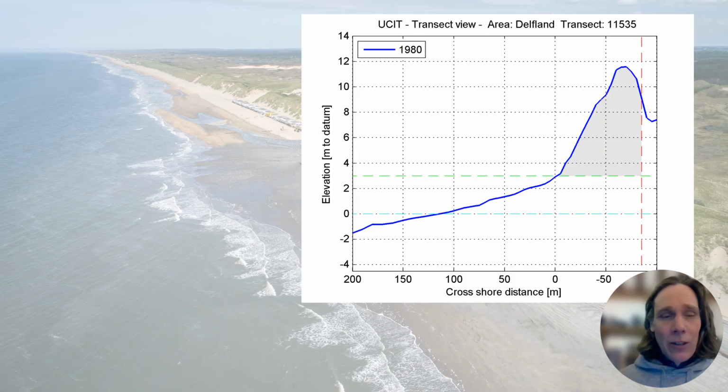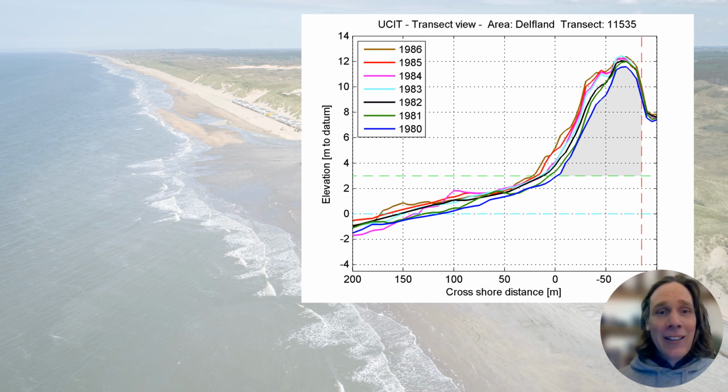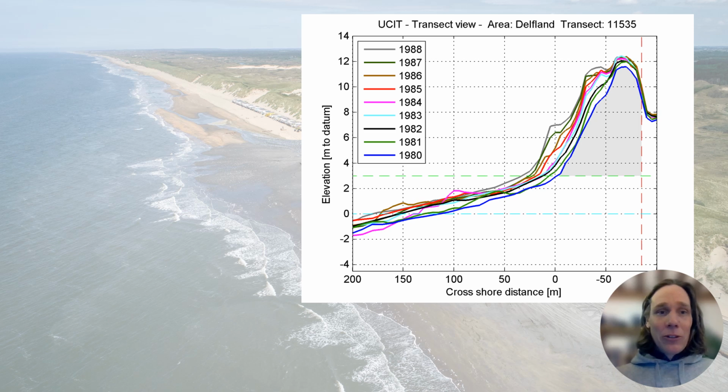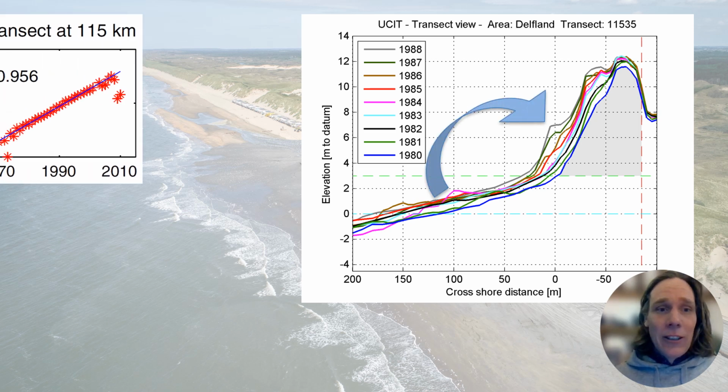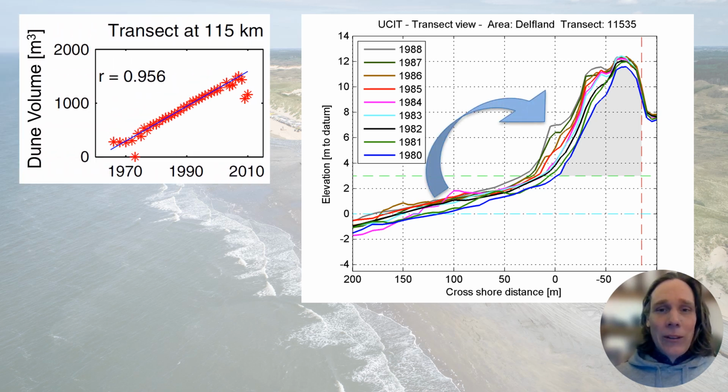An example of that is shown here, and the amount of sediment transport can be significant. Here there is a net accumulation of sediment in the dunes. Aeolian sediment transport causes dunes to grow, and at this place the dunes grow fast, up to 40 cubic meters per meter per year. And also, this growth is very predictable in time. It's very linear, constant over the better part of 4 decades.